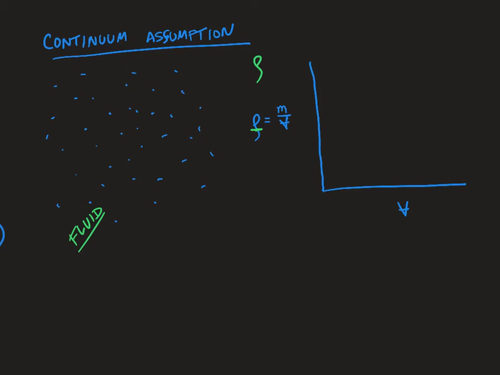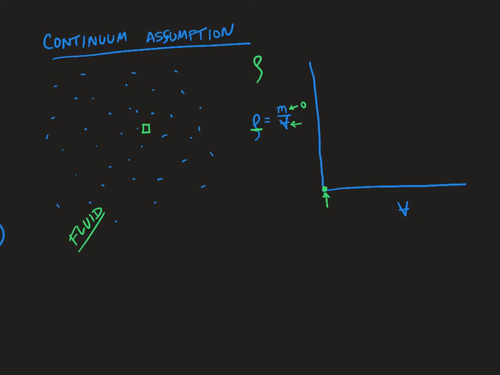I said to you, we're just going to pick a volume of a certain size. So I'm going to go right here. I'm going to go really small on the x-axis, this volume. I'm just going to pick a volume right here. That's a really small volume. What's my density? Well, my volume is finite, but I got 0 for mass. So I got 0 for my density right there.